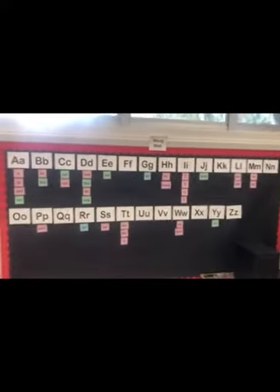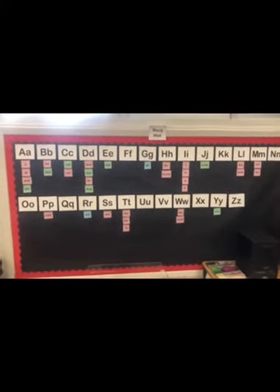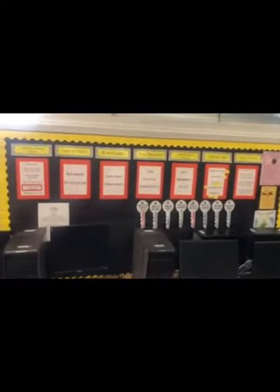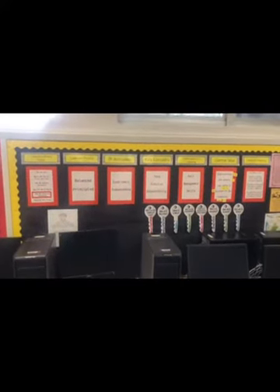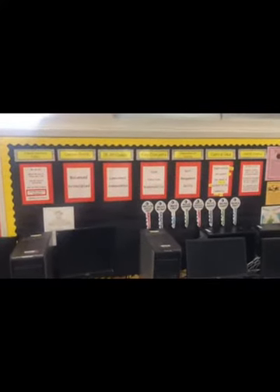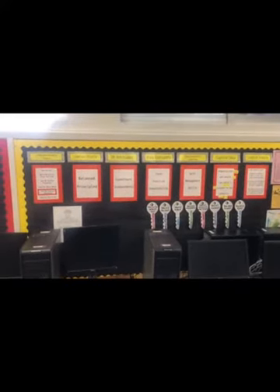On this bulletin board we have our sight words for our first grading period. We have learned 35 words and I am so excited that your child is learning to read this year. On this bulletin board I have our IB bulletin board for Unit 2. Unit 2 is how we organize ourselves — it is our community helpers unit and we're learning about firefighters, police officers, mail carriers, doctors and nurses, teachers and librarians, and our community.